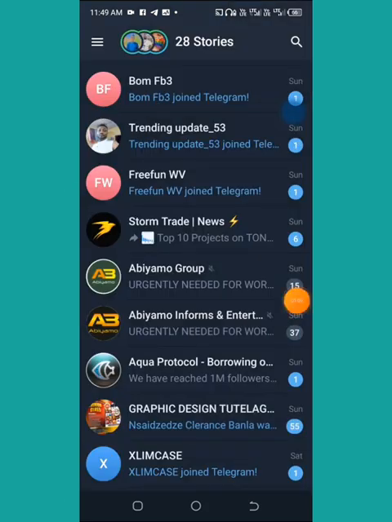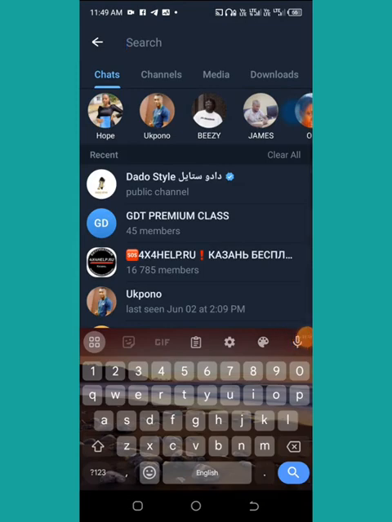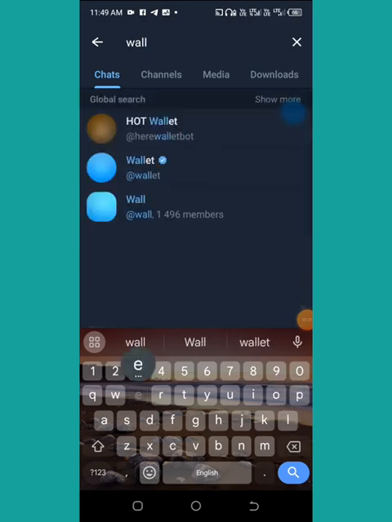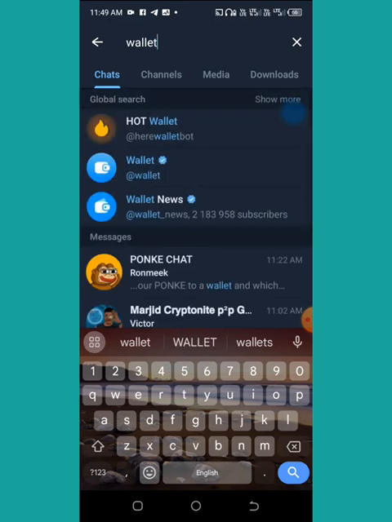Now come over to the search bar here, then you click on here, then you type in wallet. Okay, so you can see it here.